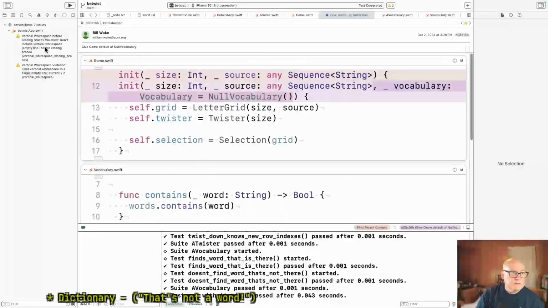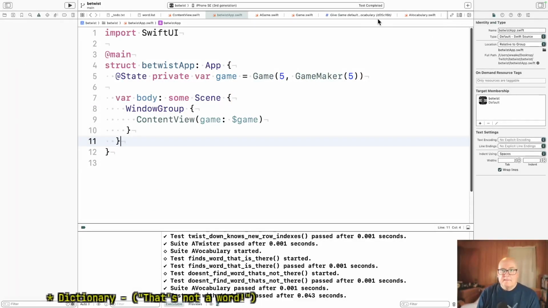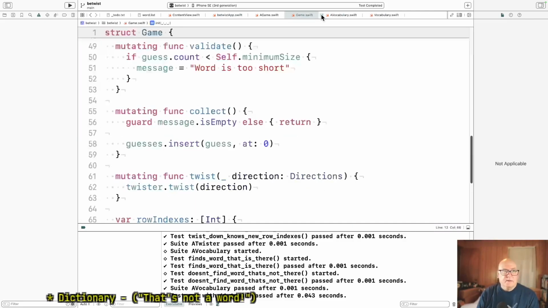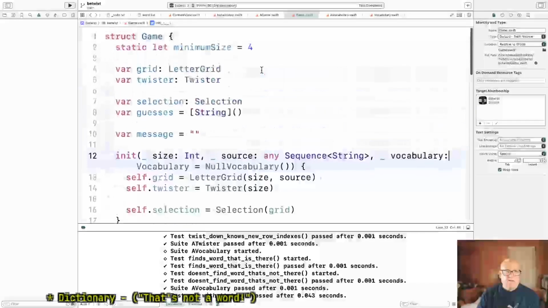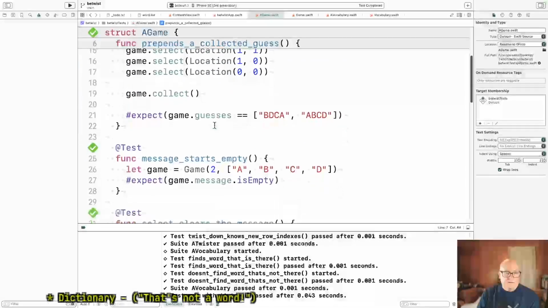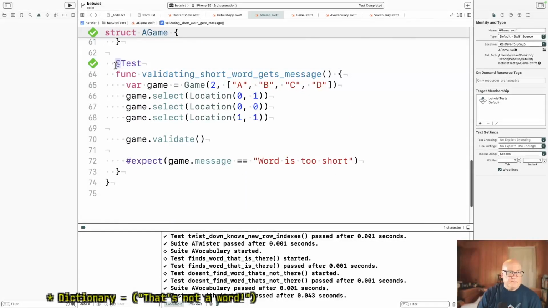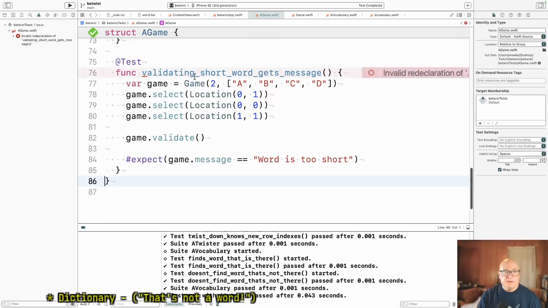Yeah, I think I left some spaces somewhere. Okay. So now we have that thing. All right. So our game. Well, these tests, you do not use the dictionary, but I think we need one here, validating word in vocabulary.